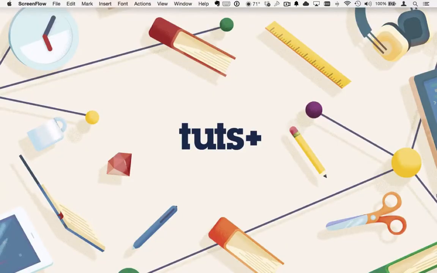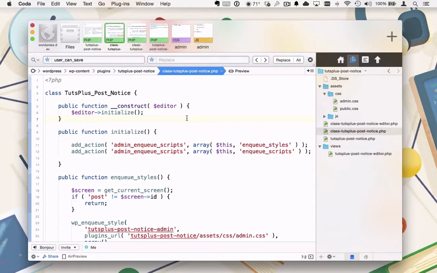Welcome back to an introduction to WordPress plugin development. We're almost done with the administrative side of our plugin. In this lesson, we're going to pick up exactly where we left off in the last lesson, which allows us to dynamically see what the user will see on the public-facing side of the site. We're going to get started by hopping into our IDE.